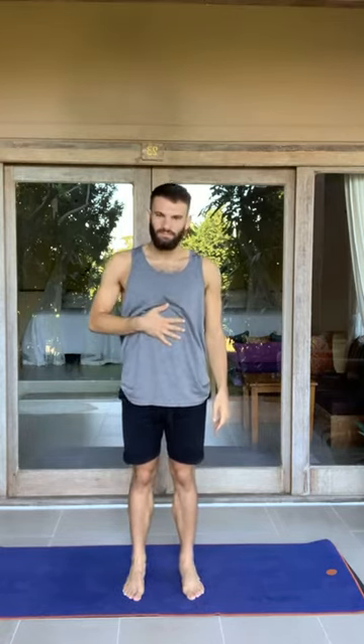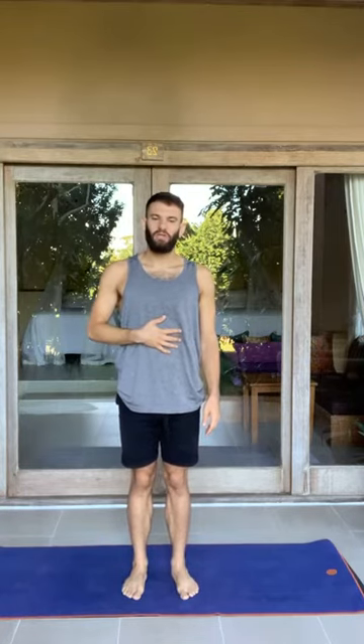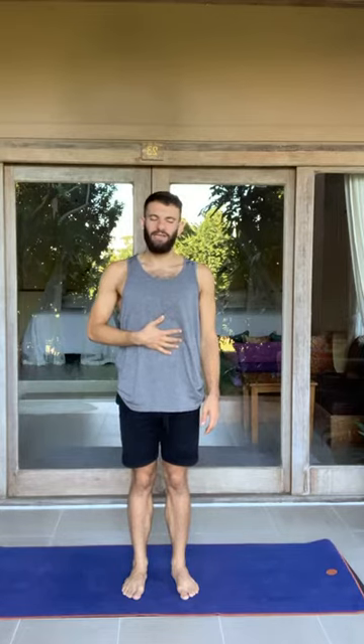We'll start like always with breathing. Place your hand on your belly and settle into the breath. Start to feel what it's like just to come into your own body and even flicker the eyes shut. As you breathe, pay attention to the length between the inhales and the exhales. There's a concept in yoga of pranayama, which is mindful control of breath or management of breath. I want to lean into that today as a way to center ourselves.